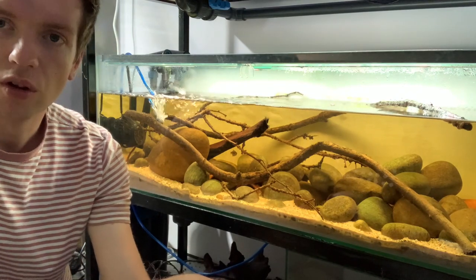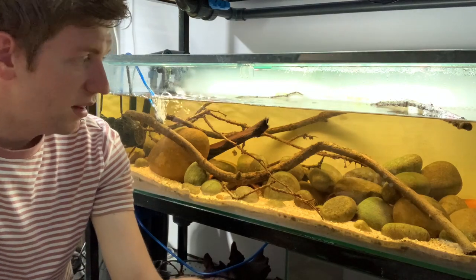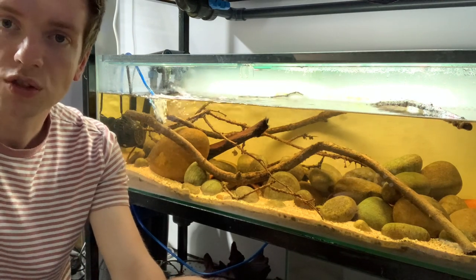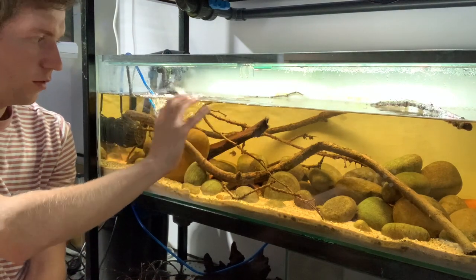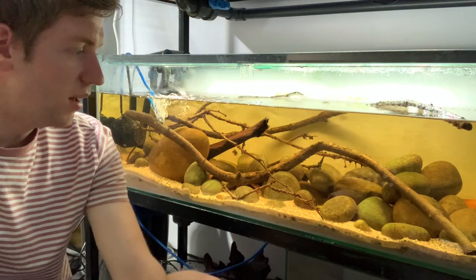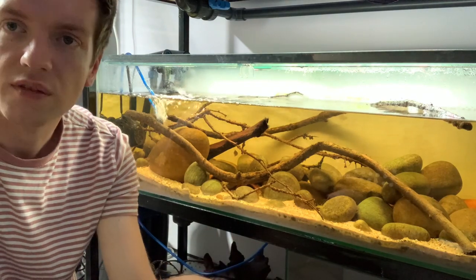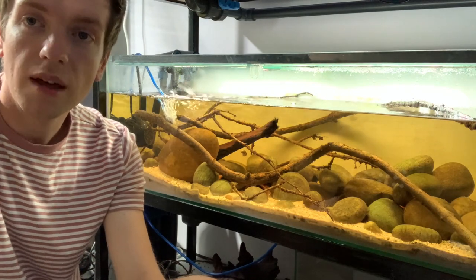I occasionally put a handful of leaf litter in to encourage micro fauna that these fish might graze on naturally, but the current is so fast that a lot of it gets washed away. I've positioned the wood with a big rock - the largest twig is caught on that as older driftwood, with smaller twigs dotted around the larger stone so that anything gets trapped there. It's a nice little tank that I quite like, but it's not the most interesting for other people - my partner thinks it's an empty tank, like most of mine.